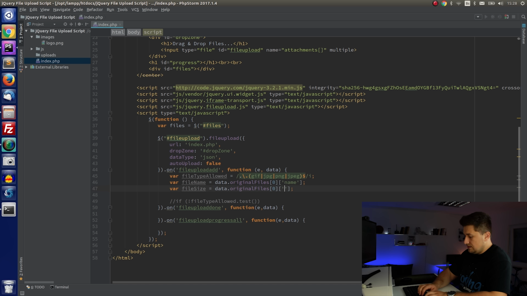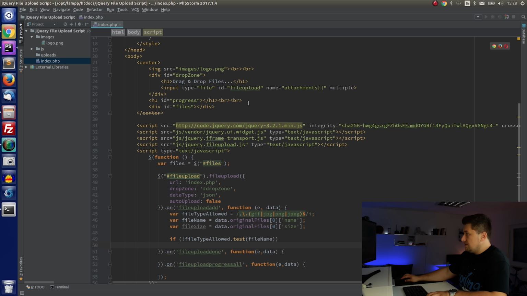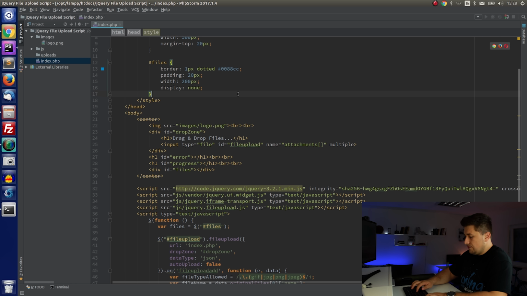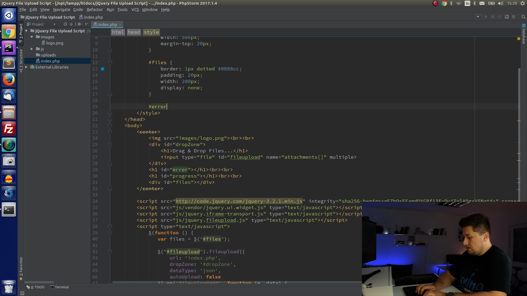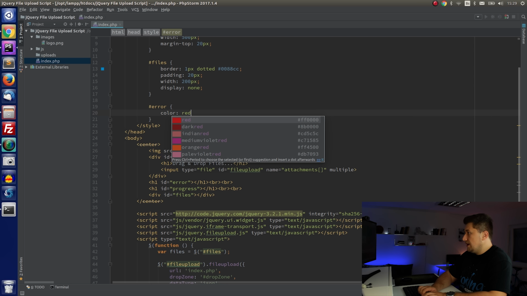So if not file type allowed.test file name, let's say we will have here error, and let's say for the error we will set color red.